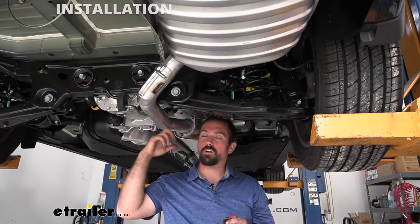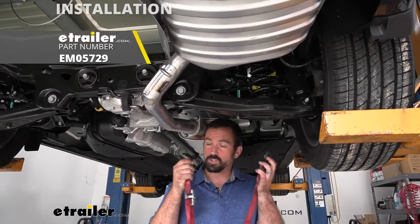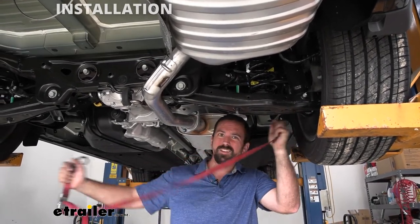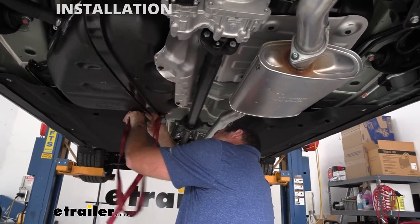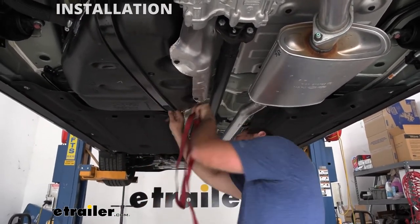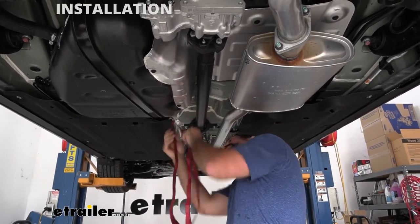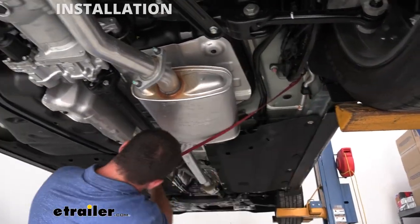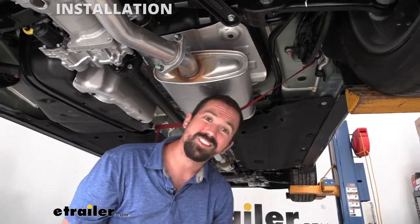We're also gonna need to lower our exhaust down. Now, before we start pulling off the exhaust hangers, I like to run a strap underneath the exhaust, and that way that unsupported weight has something to hold against and it's not putting stress on the rest of the exhaust. So I can hook on to our gas tank strap here. Again, the exhaust isn't a ton of weight, so it's not going to be supporting a lot, just enough to kind of hold it in place. Okay, I'm going to cinch it up just a little bit. And now we can start pulling off our exhaust hangers.